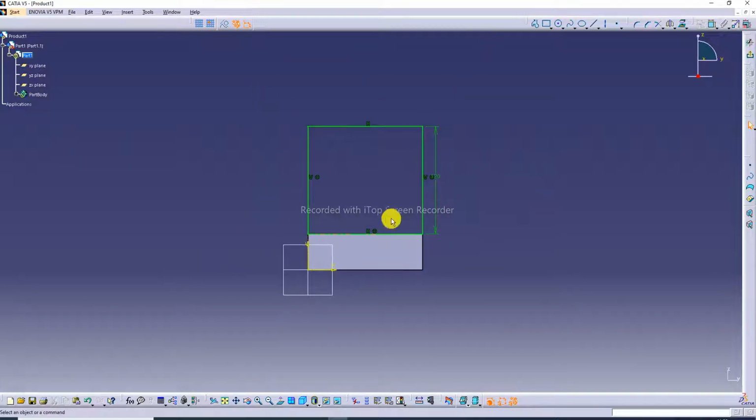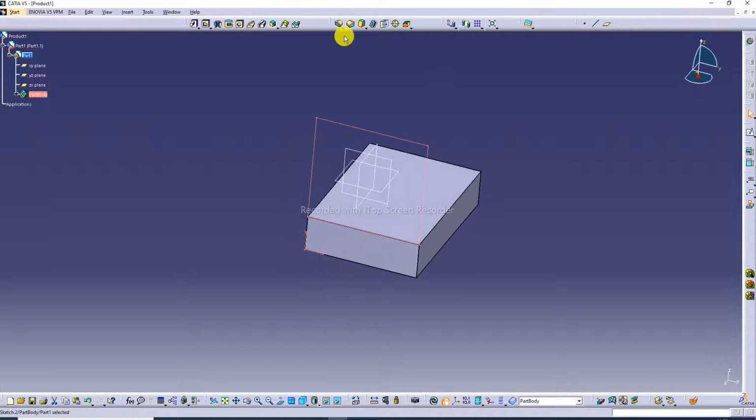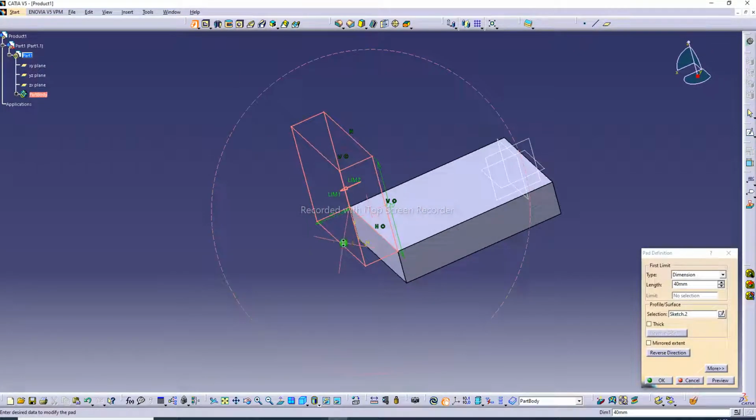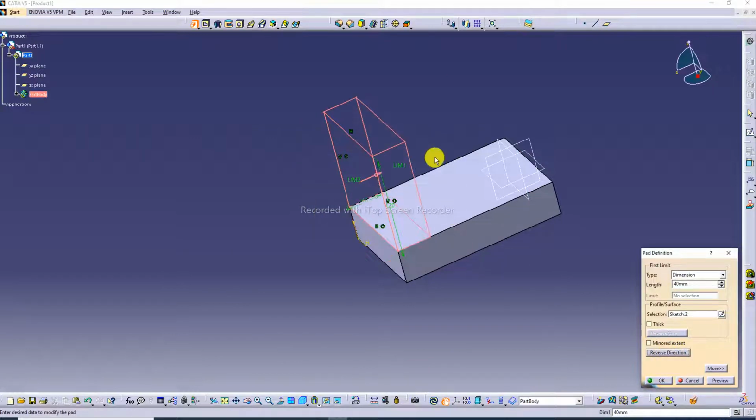All is green color, so this drawing is fully defined. Exit and pad, and you can see here reverse; the reverse direction is used. The preview is correct.